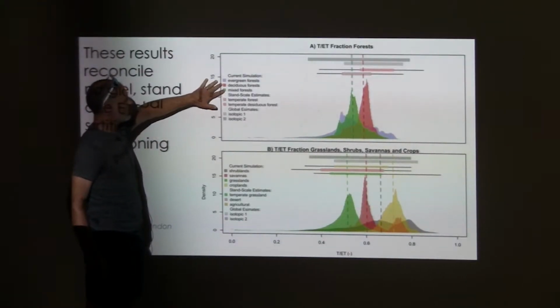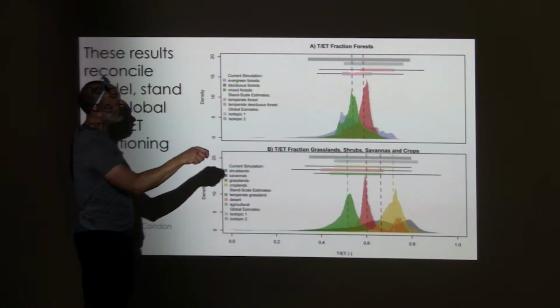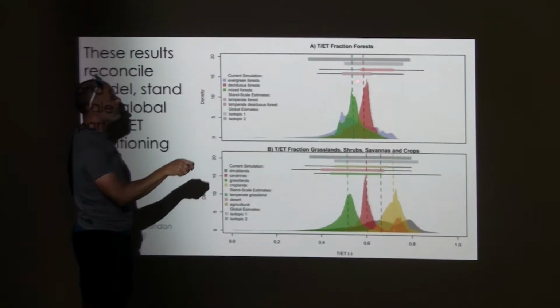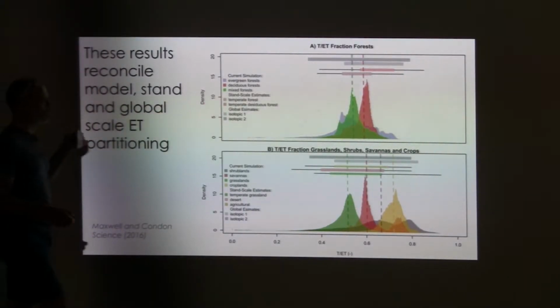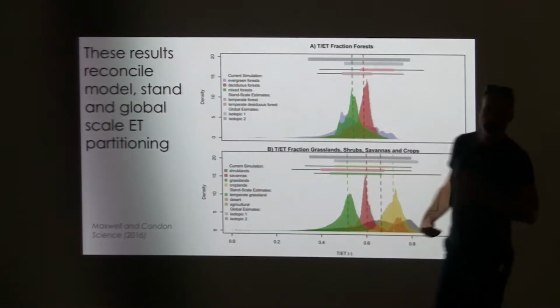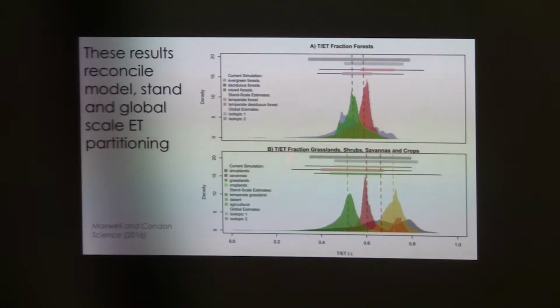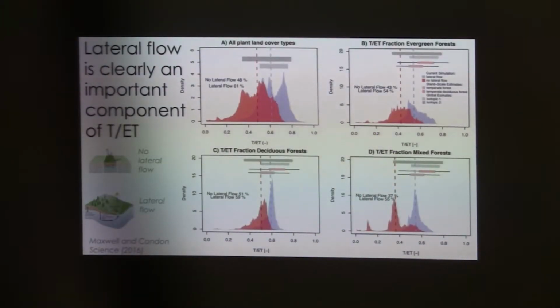So we have mixed forests, deciduous forests, evergreen forests, and then we can compare them not only to our stand scale estimates, so this is just the data from that paper replotted, but now we include our two isotopic global estimates. One is Stephen Good, and the other is Jasechko as corrected by Kenders et al. So what we see is that we get a pretty good reconciliation between our individual stand scale estimates, our overall transpiration partitioning, and models. And so one of the questions is why? What's the process? Because we're up at about 61, 62% average, which means it looks like we're about in the right spot.